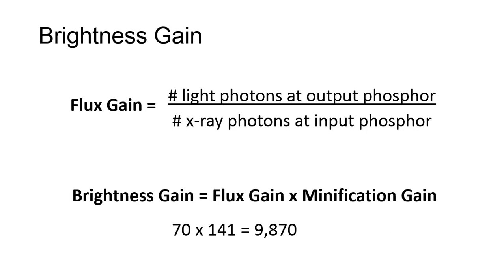Typical brightness gains can range from 5,000 to as much as 20,000. Now think of those radiologists in the first video in this section who were being bombarded by x-ray photons coming from the patient to their faces. Think of the patient exposures that must have been happening without this technology, and the reduction in dose we experience today because of it. It's no lie that today is the safest it's ever been in the field of radiography.